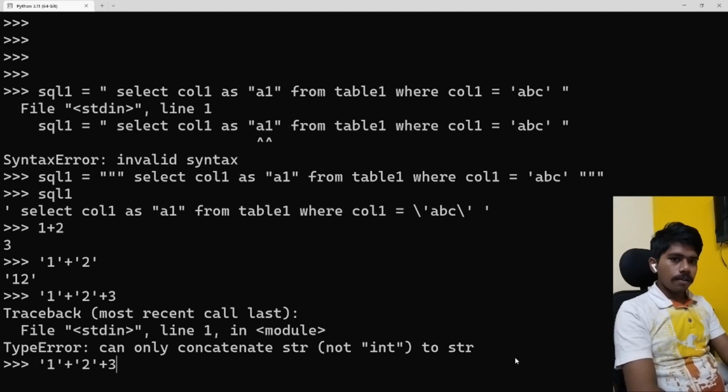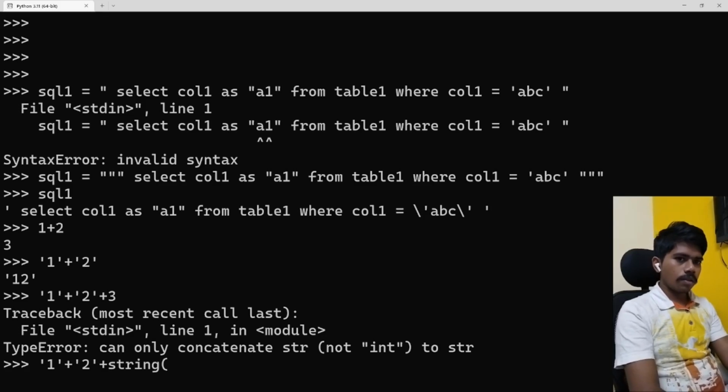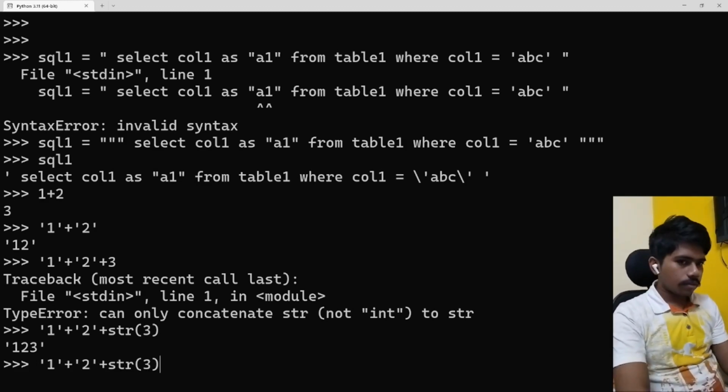So you can convert this into a string, str of 3. So now you can get 1 to 3 in the same way.